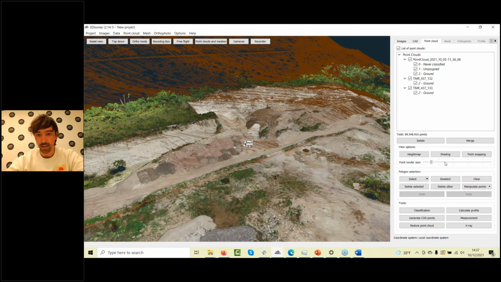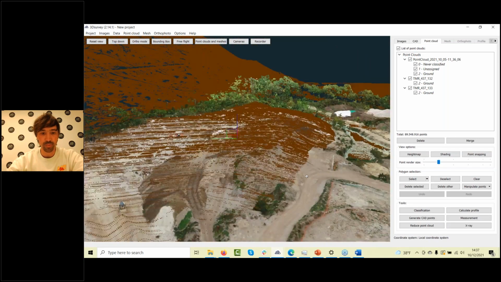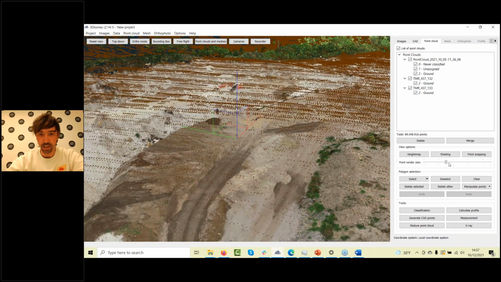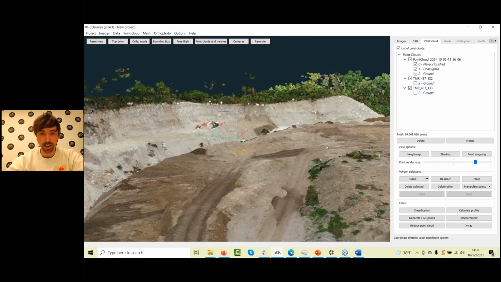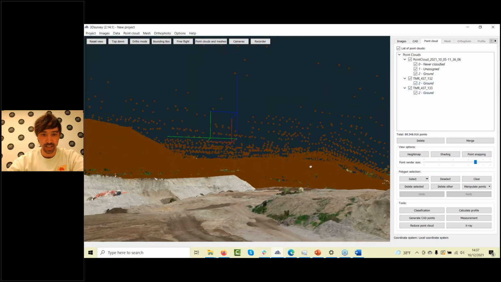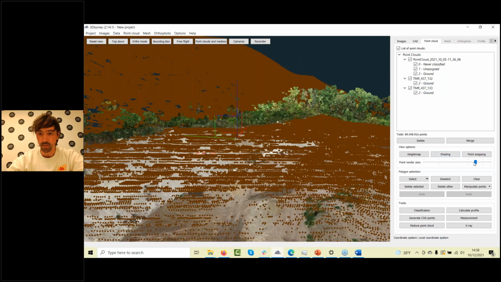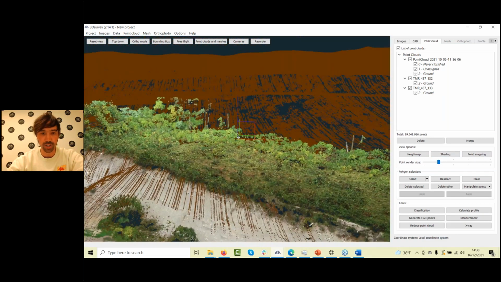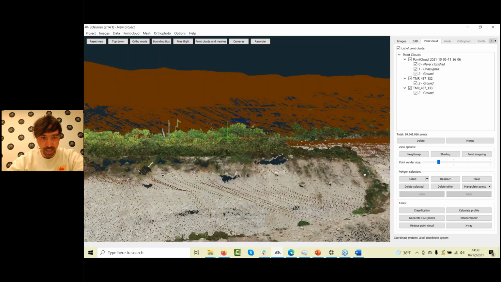What we can figure out really quickly is that in the last 5 years there was some progress done on this site. As you can see, the bronze colors are here pretty much higher in comparison with our measurements. So they took quite a lot of material away here. But if we look at the areas covered with vegetation, those data are actually fitting together super well.